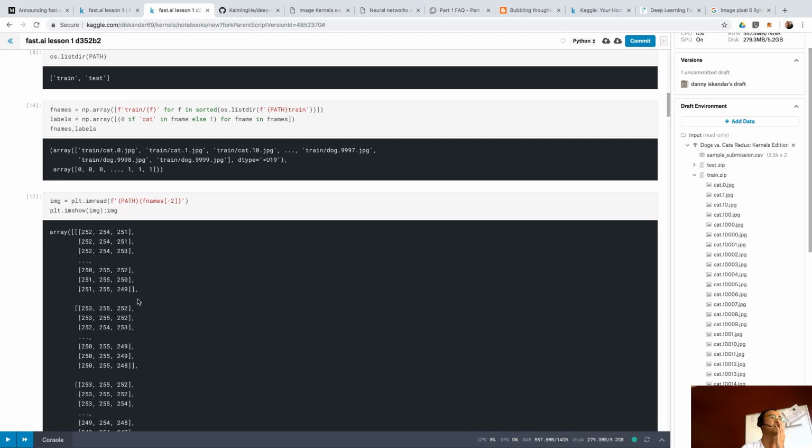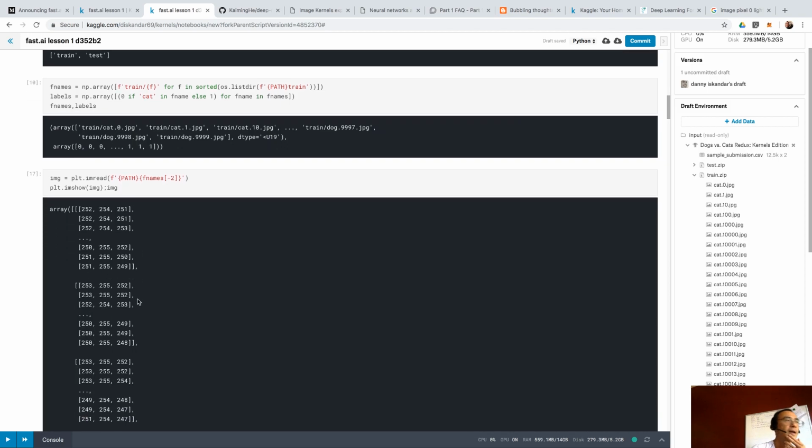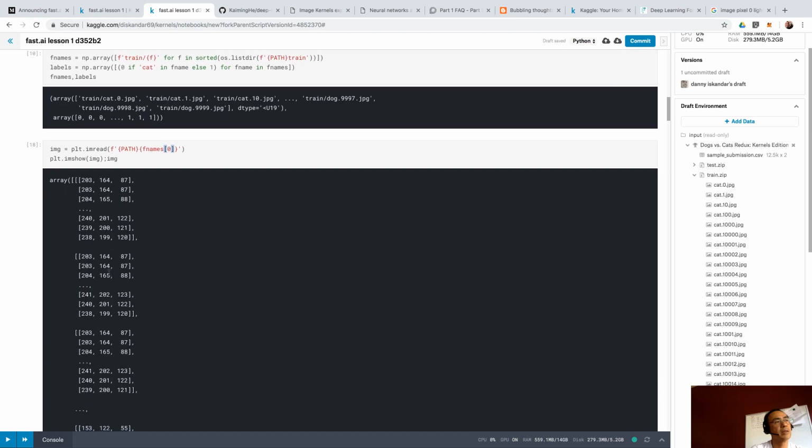Okay, so remember a pixel is basically a number. So the image itself is a container, a matrix, of the values of that particular image. So when this image is printed, let's do the page one zero first, it's all of the values of that particular image, in numbers, in pixels.